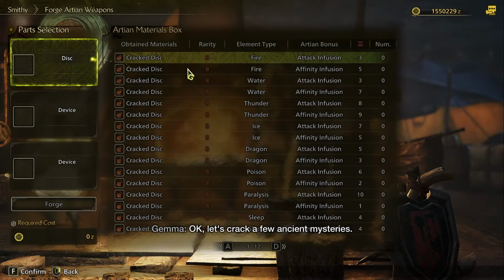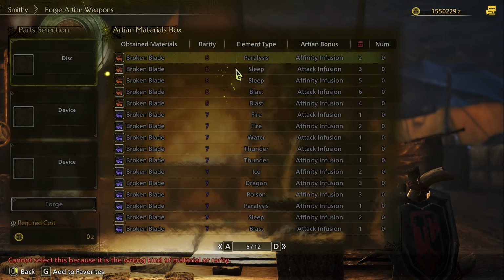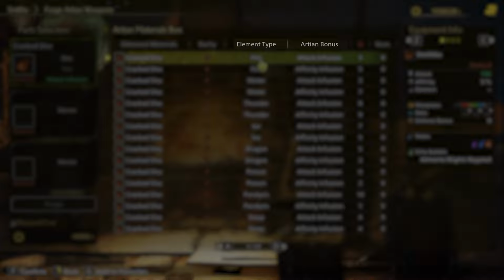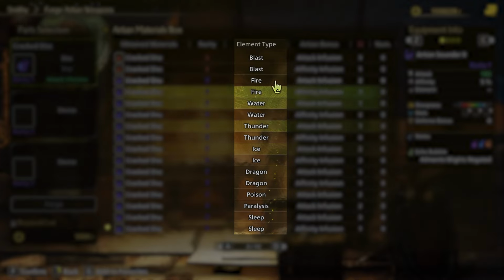I'm gonna do hunting horn, and you'll see if you're lucky or not if you have enough things to craft it. If you click a piece and it's all white and highlighted like this, you're golden. If it's gray, you gotta do some more farming for the things you may want. Options wise, element type, Artian bonus. Element type includes fire, water, and actual elements, and also the ailments, poison, paralysis, sleep, and blast. The Artian bonus has attack for damage and affinity for crit chance.